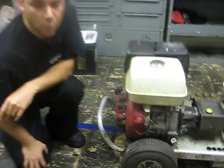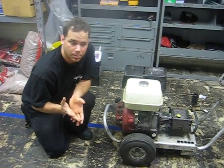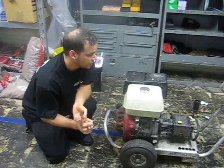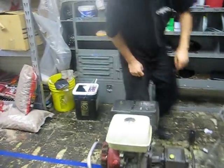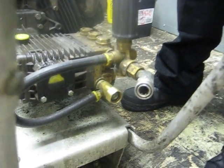A little thing about water pressure. If you're doing a job and you don't have any water pressure to spray the hoods, you want to check, make sure your hoses are not leaking. Make sure your water hookups that come into here are not leaking. Water hookup going into the sink, make sure that's not leaking water.